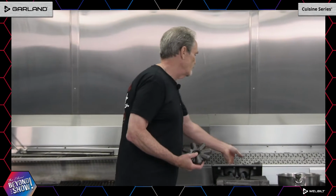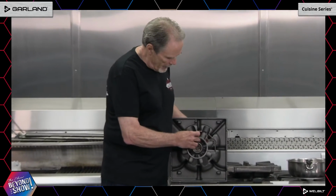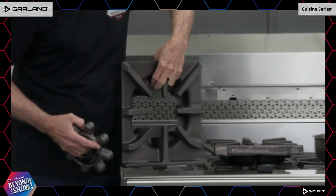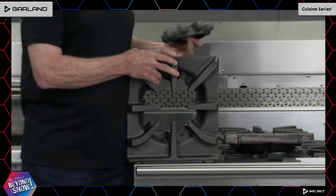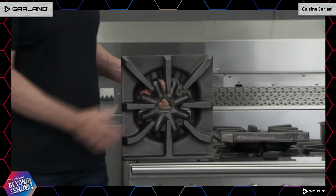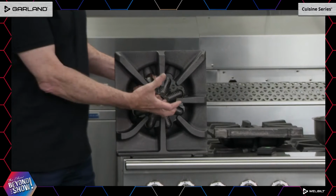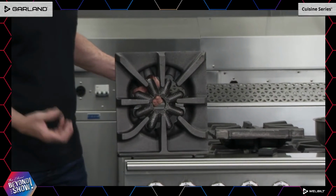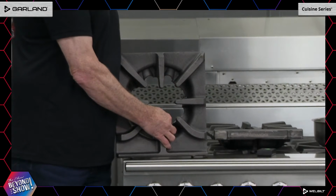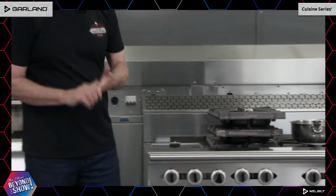What also makes it so energy efficient is the top grate marries directly into the burner. So when you put a pot on top of your top grate, it's not pushing the heat down into the top of the unit. It's staying underneath your cooking vessel. And that's where you want. You don't want your BTUs going up through the chimneys. You don't want them going out the sides of the pan. You want them on the bottom of the pot.